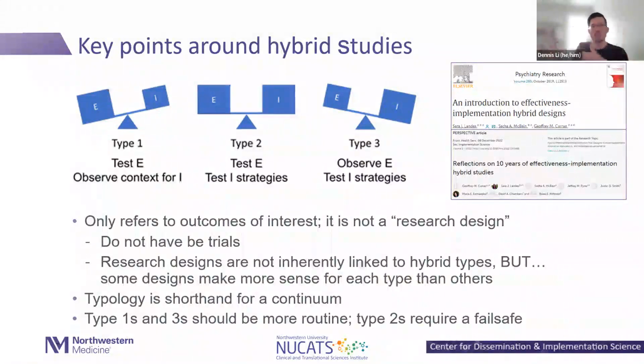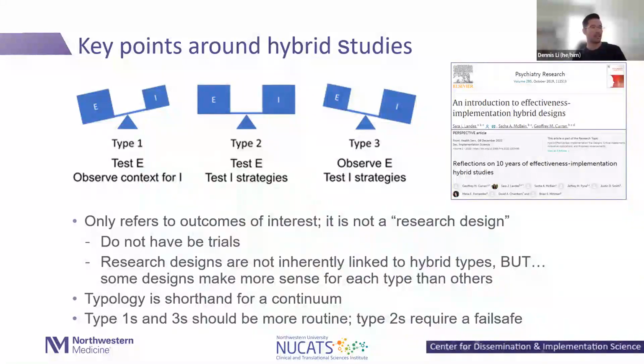We say there's a 1, 2, and 3, but in reality, there could be 1.5s, 2.5s, things along this continuum, depending on how much weight you're giving the outcomes. However, that's not helpful when you're trying to communicate with someone. So you end up with this 1, 2, and 3. And sometimes it might feel like a little bit of a square peg in a round hole, but keep in mind that this really is a continuum.